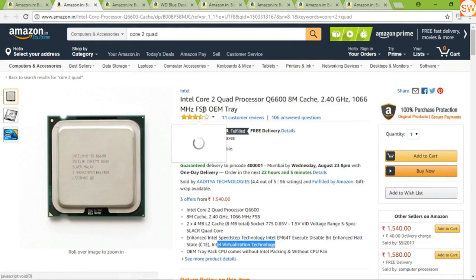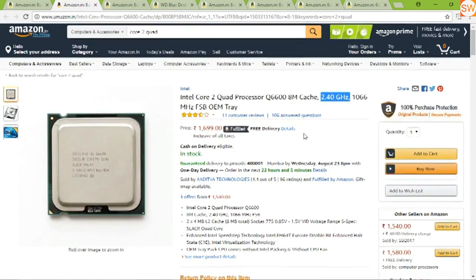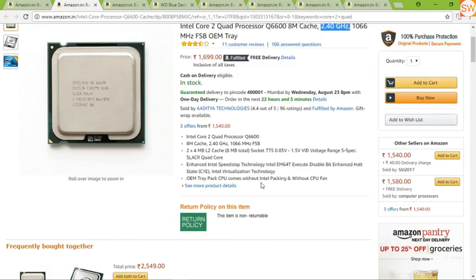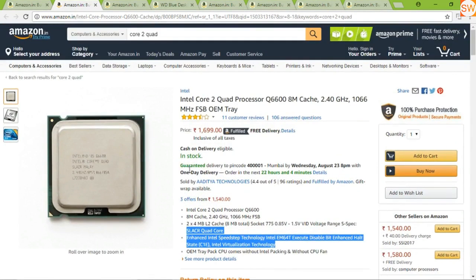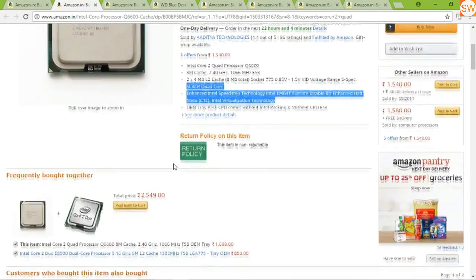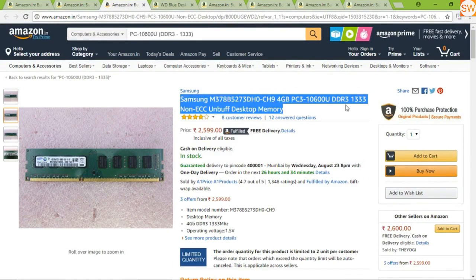Now let's switch to the processor. I have chosen the Intel core-to-core processor, which has the 8 MB cache and has speed up to 240 GHz and has a base speed of 1066 MHz. This processor does not have the Intel hyper-threading, so you cannot double your speed. You have a limited speed here. This processor is stable for your motherboard, because this is a huge processor having 4 cores, and this is sufficient for your gaming.